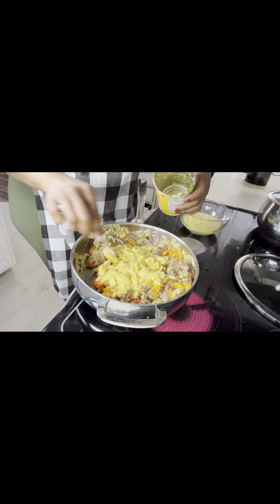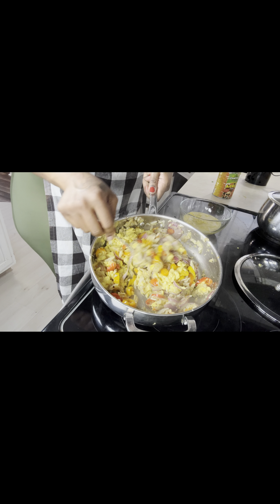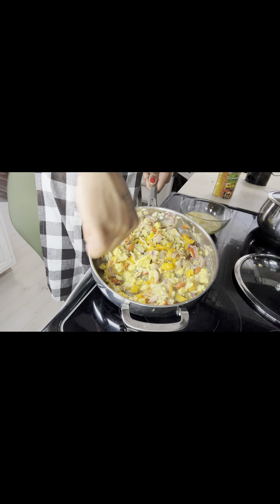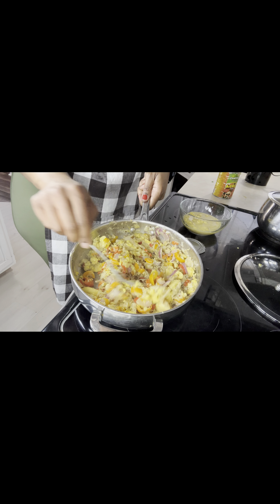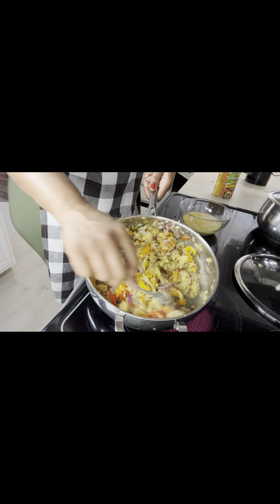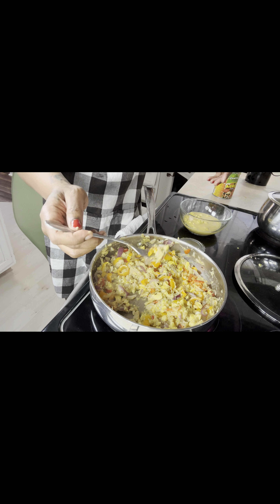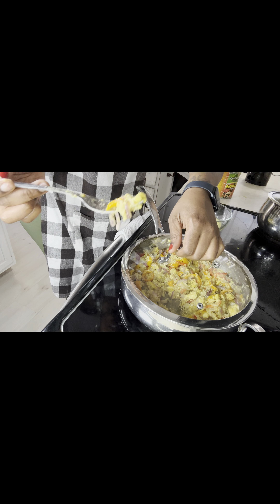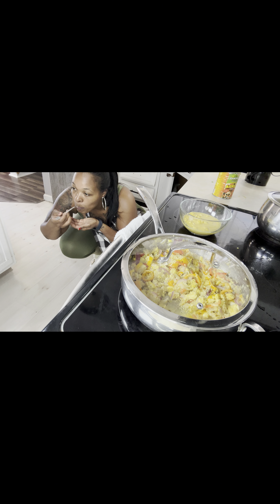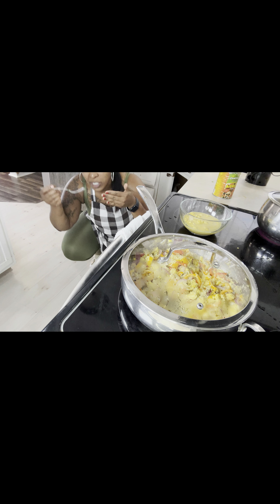Ain't nothing but God. God worked on my attitude, my approach to things, my mind, my reactions. Every day I prayed — I was on my knees every day saying, 'God, create in me a pure heart and grant me a new and right spirit.' I know He has yet to forsake me. My bills get paid, my home is clean, my family is fed — this is my form of wealth.